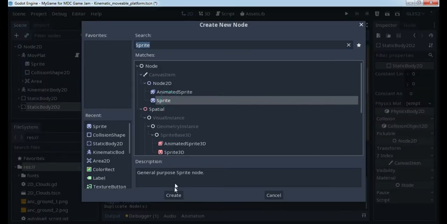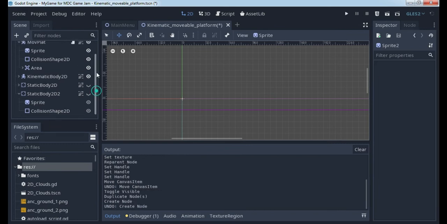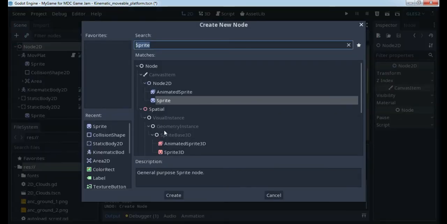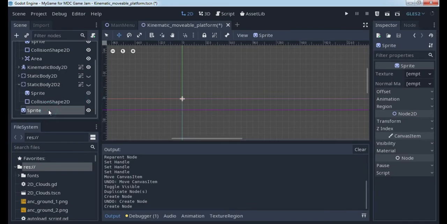What we will add more? We will add one sprite, but not like this. One sprite. This sprite will be some, I don't know how to call it, vertical movable platform panel, whatever.